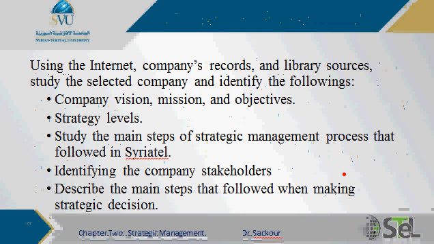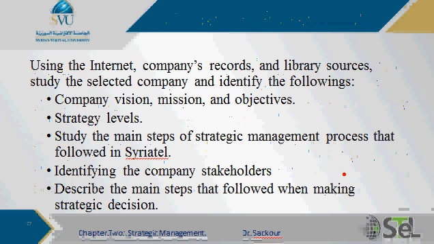And you will see you collect data and information using the internet and the company's records and library sources. Study the selected company and identify the following: company vision, mission, objective. From my experience, you will see this information on their website. Then try to study the strategic management process that is followed in that company.